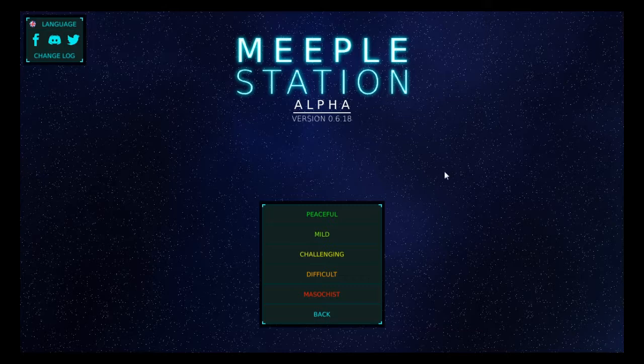This game has got my attention somewhere that I can't remember. Thing is, what should we get as a difficulty? Peaceful, mild, challenging, difficult, masochist. I'm not a masochist. Difficult, challenging, mild. Let's go with the challenging, I guess. I hope I don't regret choosing the challenging.